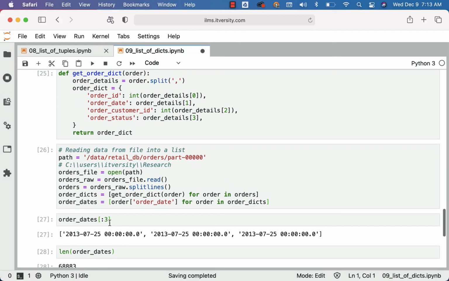So this is how you should be able to use the combination of list and dicts or list and tuples to get the data from files or databases and process further. I have given an example with respect to files. Even with respect to a database, once we connect to the database and get the data, we can convert them into appropriate collections and process the data further. You should be very, very comfortable with this approach, and hence make sure you understand the concepts related to list of tuples and list of dicts, which I have covered in the previous topic and this topic, and also try to play around and understand how you can use these collections effectively for data processing.